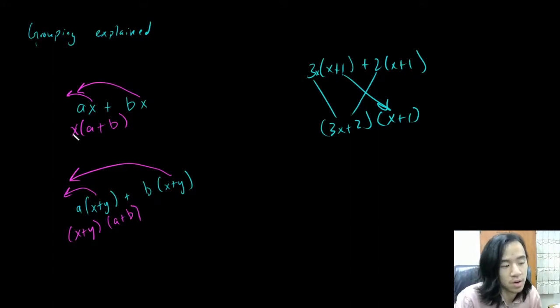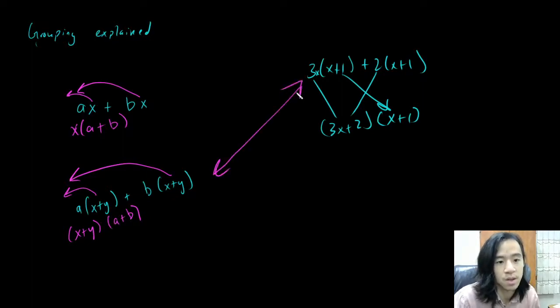So notice how this is effectively the same thing as this. These are the same thing. They're just a different way to present the information. That's all. You're just factoring out the GCF, and the GCF for this top example happens to be x plus 1. The GCF for this more variable heavy example is going to be x plus y. So maybe that makes more sense with grouping. Maybe it doesn't. I just wanted to show you that.